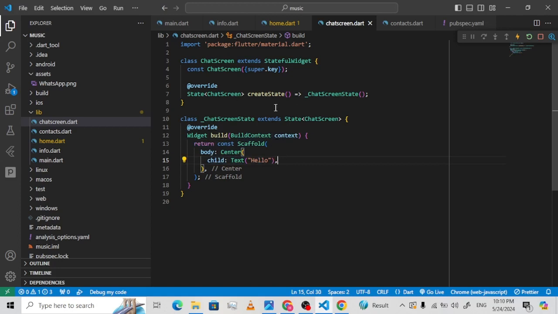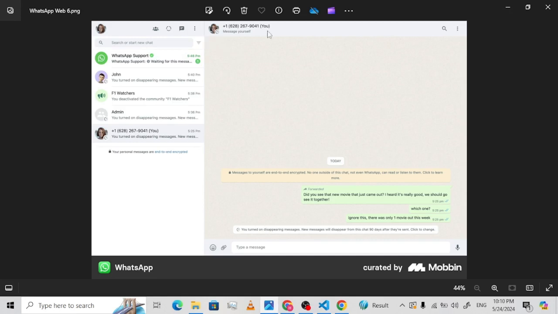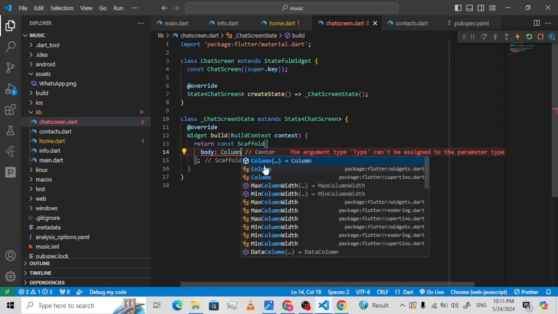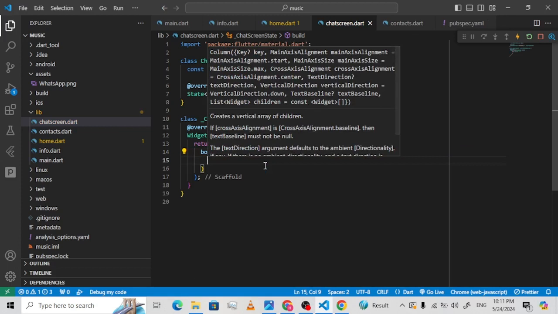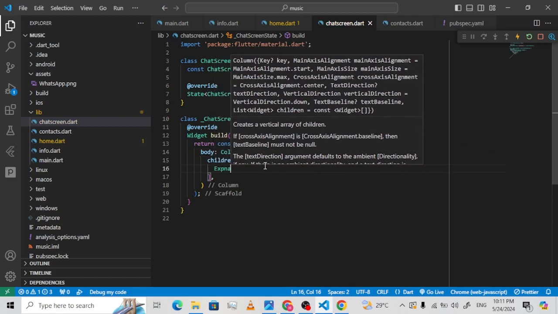So let's start our chat screen. First of all, we have this app bar right over here, and then the text area, which is at the bottom, and then the messages area. So for that, let's use a column. And inside this column, inside the children parameter, let's return expanded widgets.